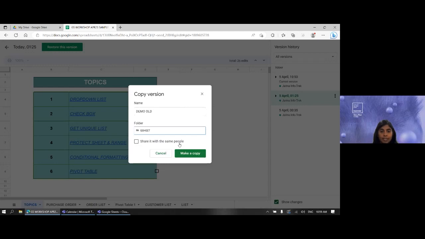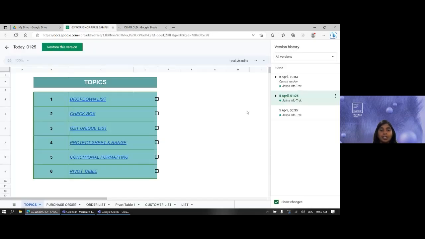After selecting make a copy, that copy becomes another file. That means the latest changes are not there. So that is the versioning history to see the history and also who edited the file. Jocelyn, passing to you.